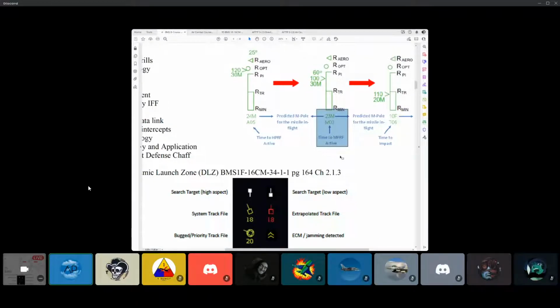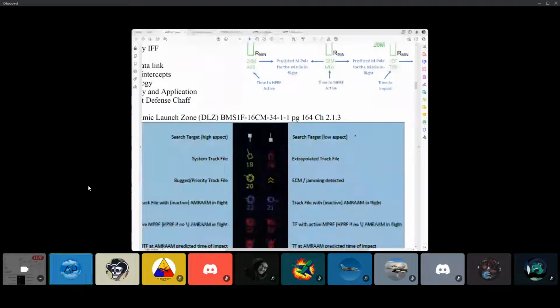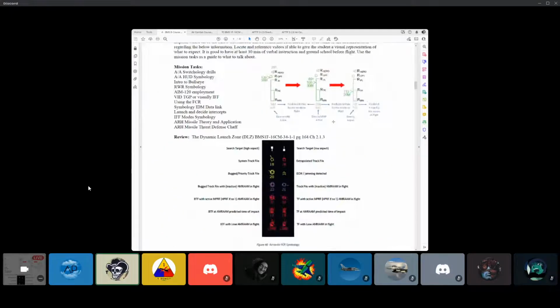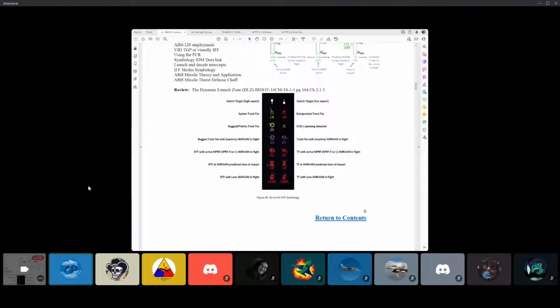Not really going to go into M-Pool right now. That's in weapon school. Are you going to talk about RPI, RMIN? Yeah, I'm going to talk about all that stuff too. So there's that. And the missile impact, so this X, this is when this T goes to 0. So that just means that it calculated that it hit. So when you see this X here, that means it calculated that it hit.